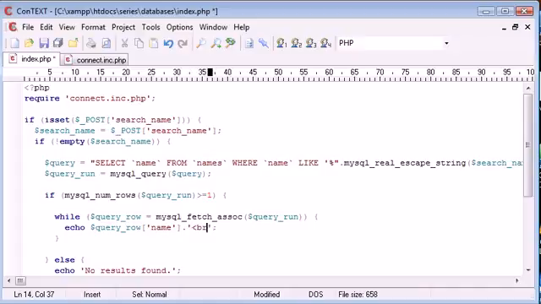We're going to append a line break on the end just to keep things nice and neat and tidy, and what we can do is, if it is greater than 1, we can echo up here, say results found. And what we can also do is echo out the number of results found. So let's demonstrate the way the program's working at the moment, and then we can make that slight modification.